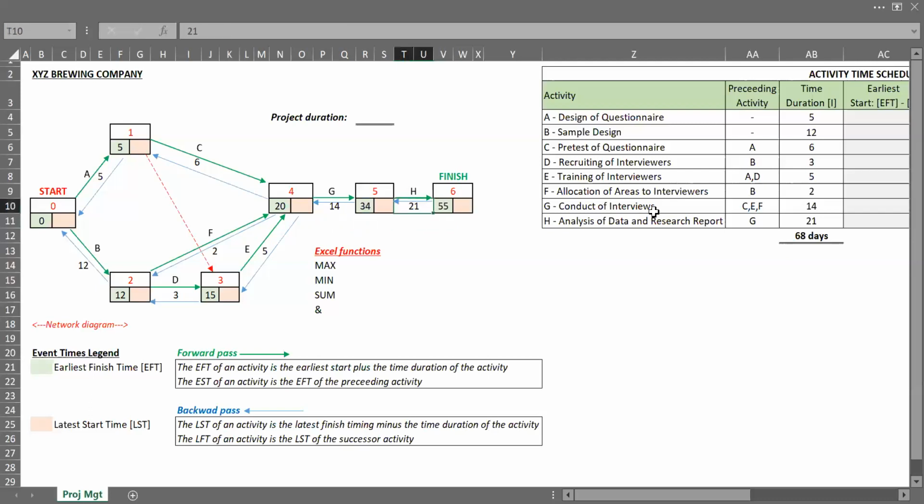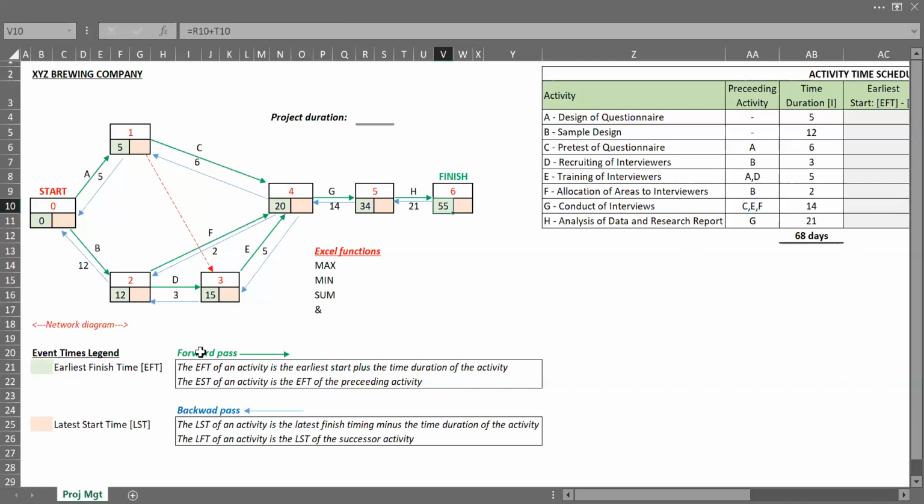All right. So you can see that in total, we have about 55 days to complete this project if everybody is efficient in his or her task assigned, as against the total duration of 68 days if you should sum up all the days of the activities. All right, so we've been able to do that using the max function and the sum function. And in doing all of this, we employed the forward pass, which is the green arrow.